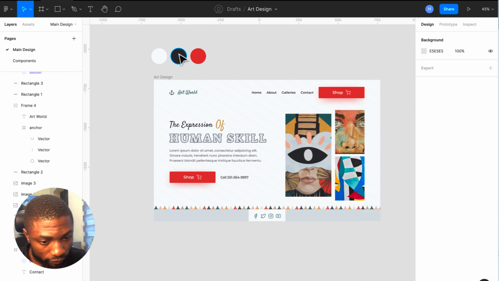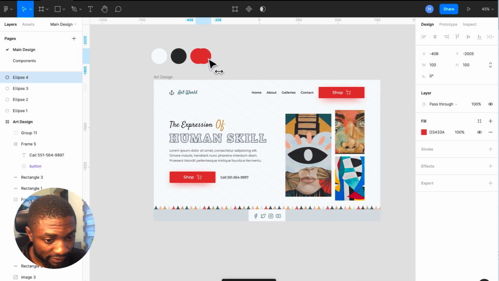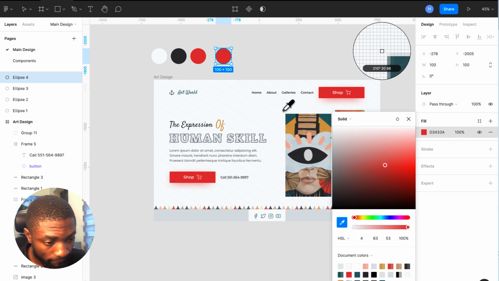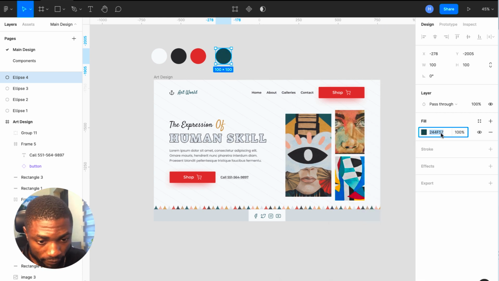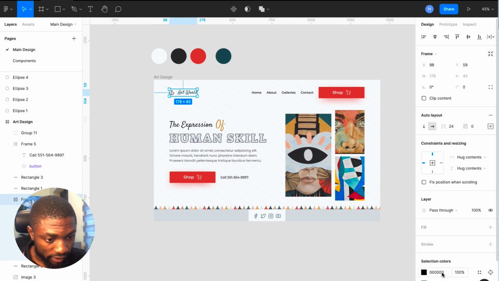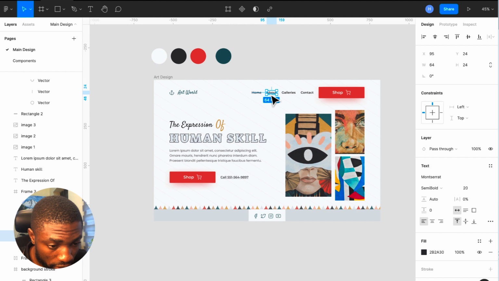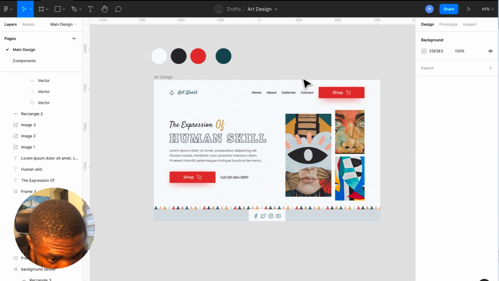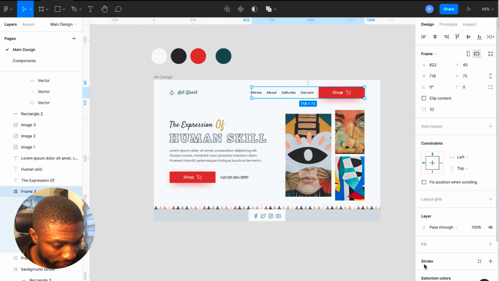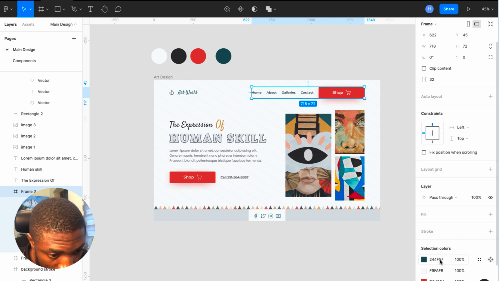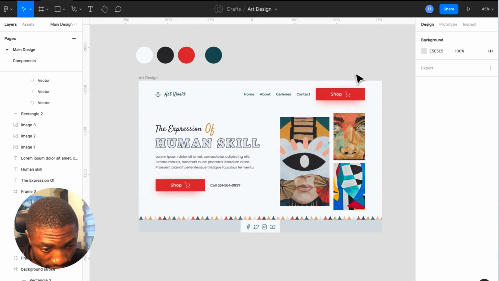I think that's one of the colors we should have in this design. So I'm going to select this and change the black to the color. And also, I'm going to change this as well, the black. I'm going to change it to the color, make it more interesting.